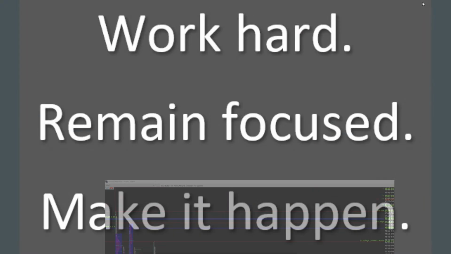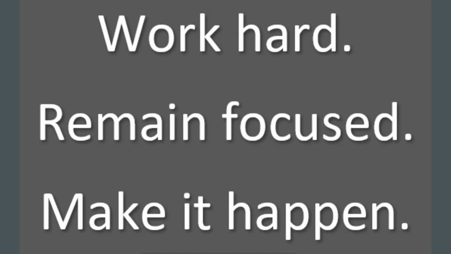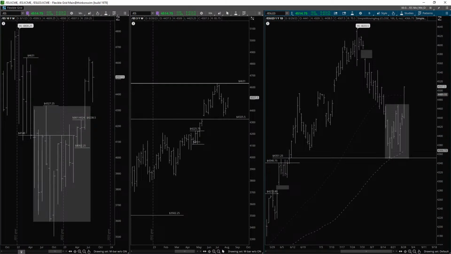Because what will happen if the market took those highs? This monthly chart would be just insane. But there's a lot of short-term trading here. I'll try to remain as neutral as possible and just wait for the opportunity. It will come. The market will give us opportunity. Don't try to force the market.